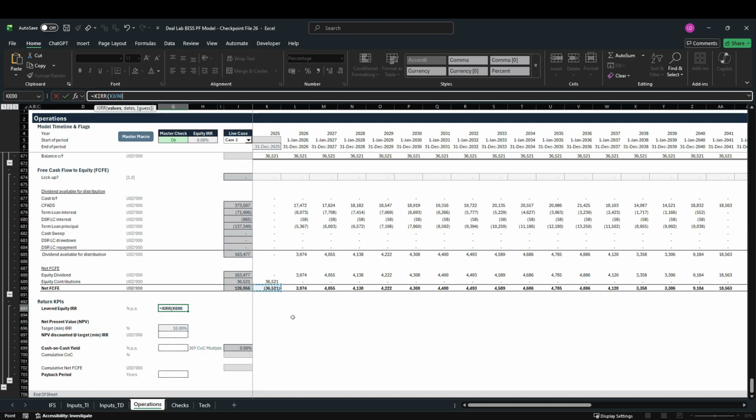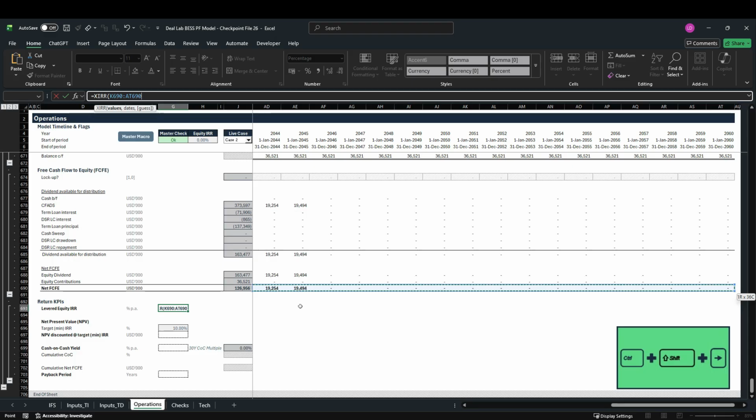And it's important that for the XIRR as well as the XNPV function later, our initial value needs to be negative because that is a cash outflow. And the IRR function only works if it's considering first some cash outflows. That can also be multiple cash outflows. And then later on cash inflows. That's why we pick up our net free cash flow to equity line.